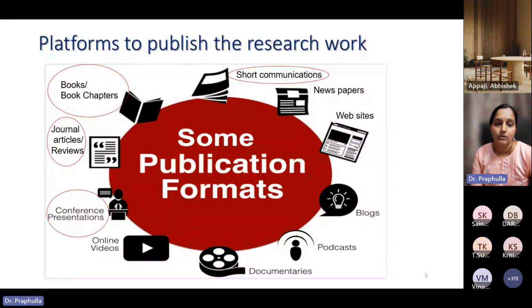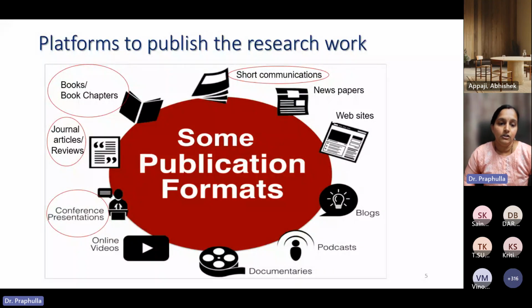Books we all know. We refer to a lot of books and book chapters. Some editor or publisher will decide to come up with a book, and he will ask expert people to write chapters on the relevant field. Now let's say nanotechnology in wastewater treatment.